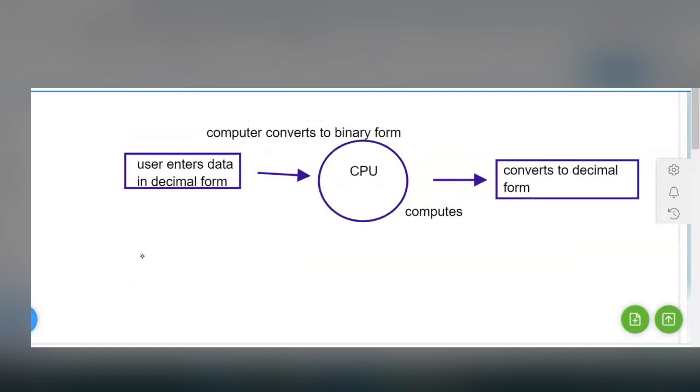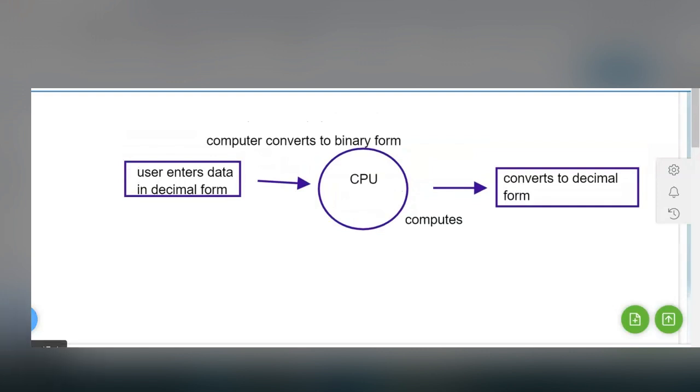Here you can see the data will be in human readable form. That is, if you are going to enter your age or date of birth, all these things will be in a way that humans can understand, like December 11th 2000 is the date you want to enter. But a computer will not understand all these things. It has to convert the information to its binary form. What is the binary form? That is the 0 and 1 form.